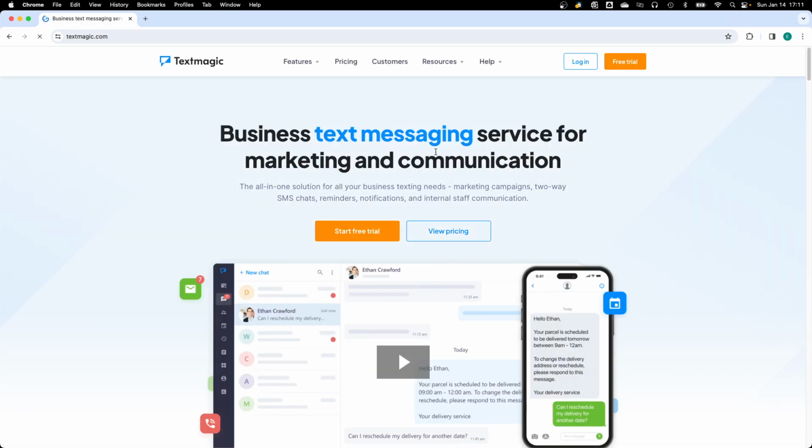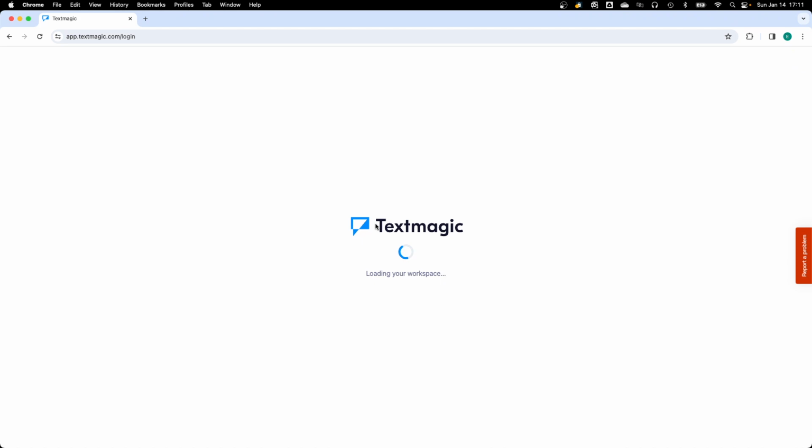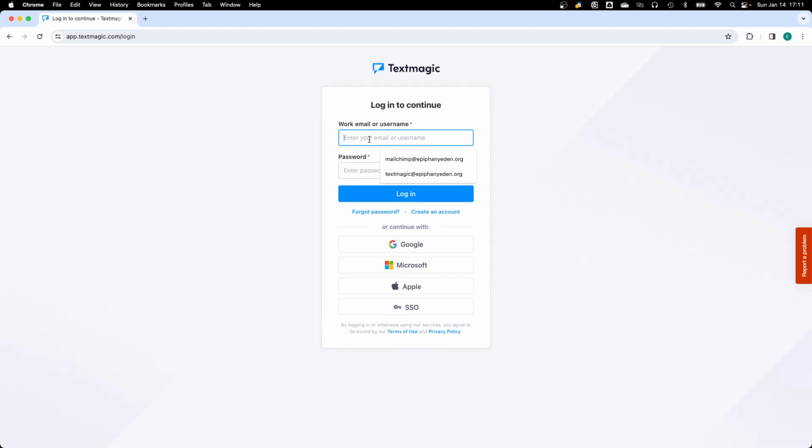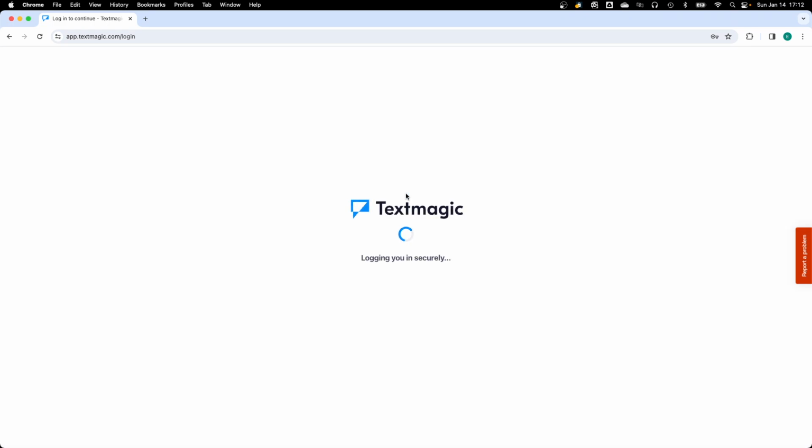When you get to the TextMagic homepage, you click on Login, and the login that we use is TextMagic at epiphanyeden.org, and then you enter the password. The password will be provided to you in a different communication. You log on.